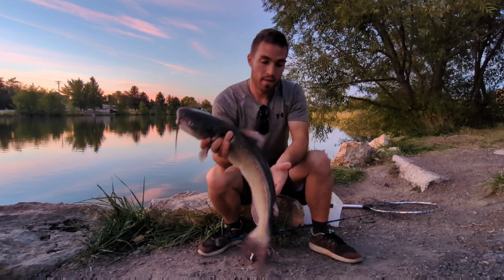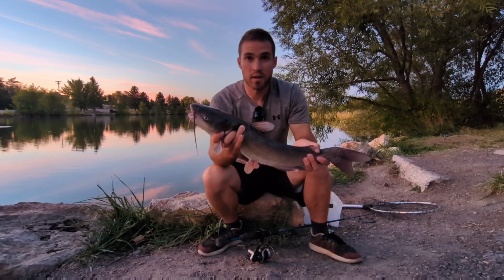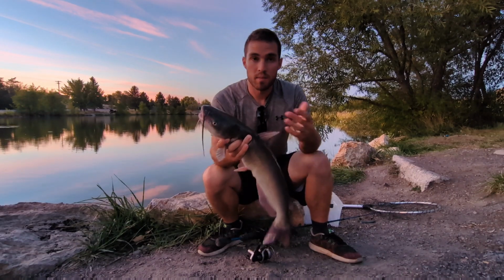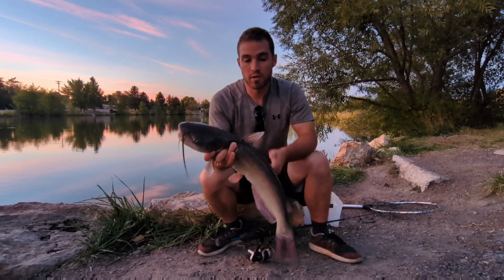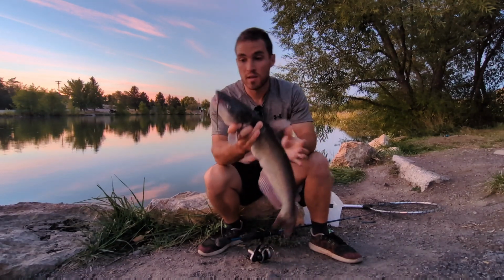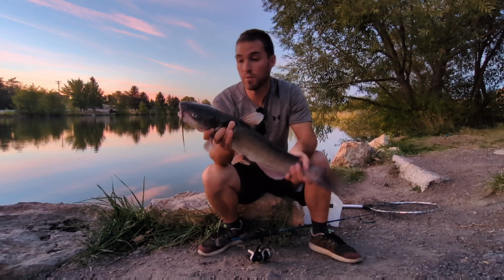And this catfish is probably on the bigger end of catfish you would actually have to worry about being spined, because once they get bigger, those spines become really dull, and unless they really ram with a lot of force, they're not gonna do you much harm. But this catfish is young enough that it still will have sharp enough spines to puncture you.